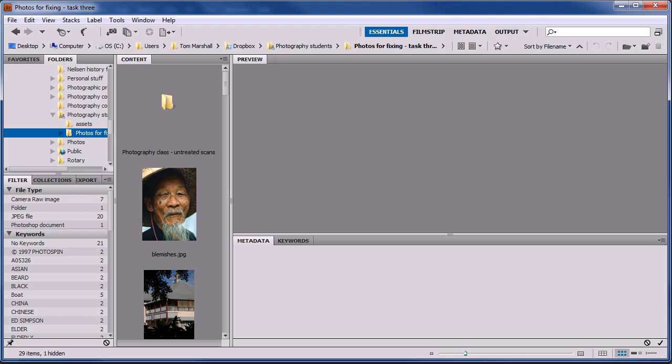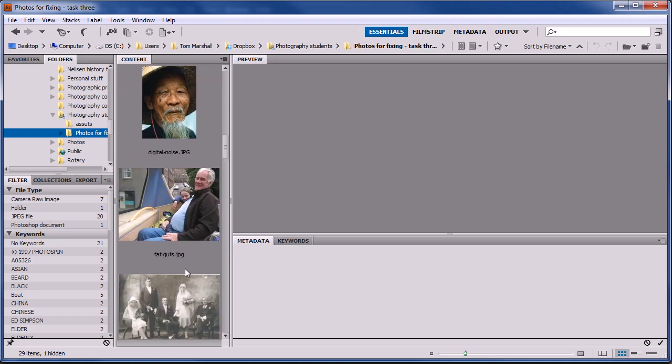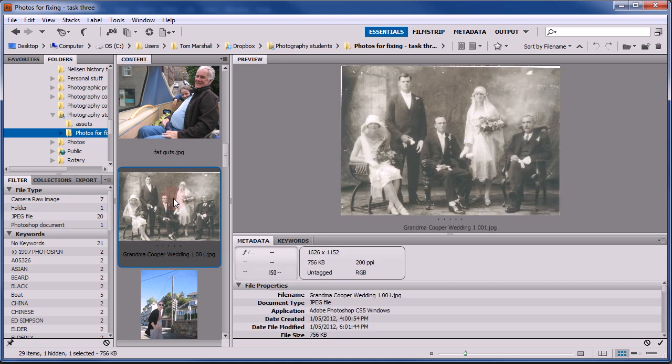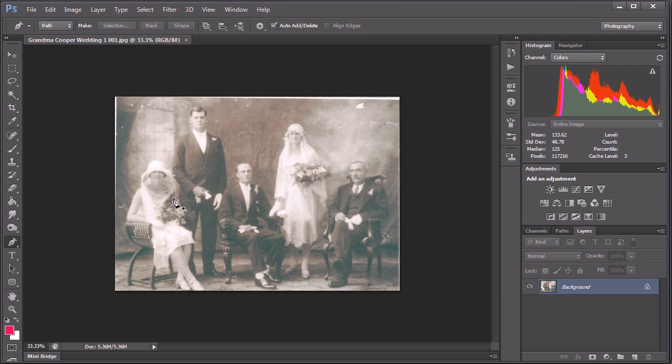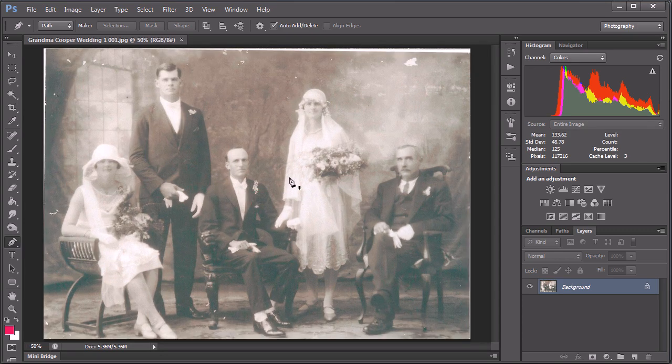Here we go with another short video in the Photoshop for Photographers series, and this time this is an additional one beyond the assessment items. We'll go into this scanned image that was scanned from a photograph that one of the students had of their grandparents' wedding. Typical of many scans of that era, the problem is a lack of contrast sometimes, or a lack of detail, or some marks on the image. A whole lot of things come into play here.